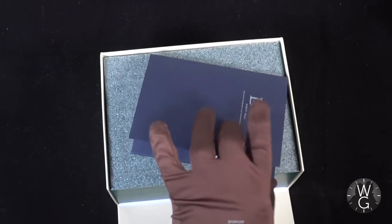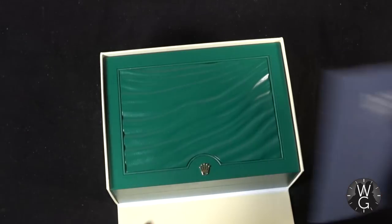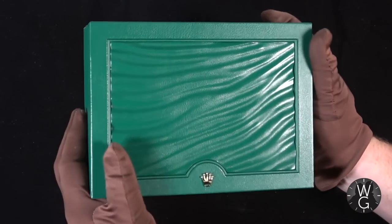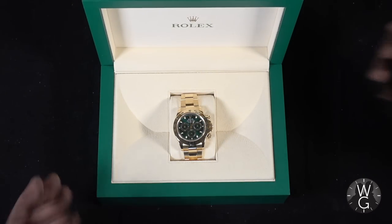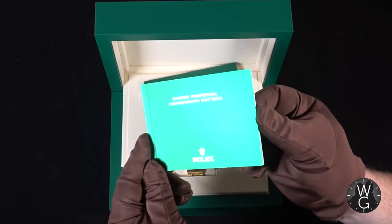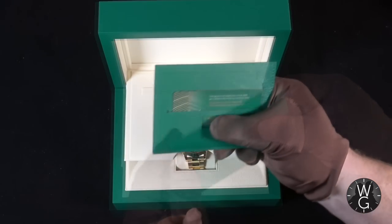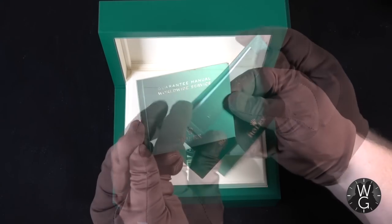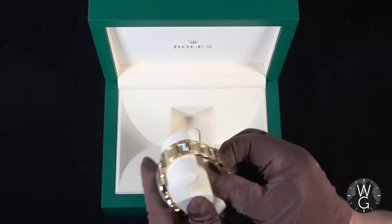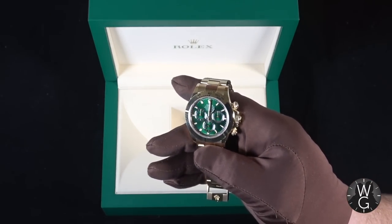And now it's time for the unboxing. Standard Rolex box. I'm quite surprised that it doesn't have the double-sized box that you get with the platinum Daytona. There's the receipt from Lanes, just to show that I bought it from there. Nothing special at all for a watch of this magnitude, which I find quite surprising. Inside the ruched leather effect green box, which we're all familiar with — there it is! Can you believe it? Inside the hidden pocket at the back, we have the standard instruction manual, taking you through the Cosmograph Daytona, how to operate the watch. And then here we've got the new style registration document for Rolex, and also your service book in different languages. Lifted off the cushion — heavy, heavy watch, obviously, as it's solid gold. Oyster strap in gold as well. What an absolutely gorgeous watch. Do you see what I mean about the dial changing colour in different lights?